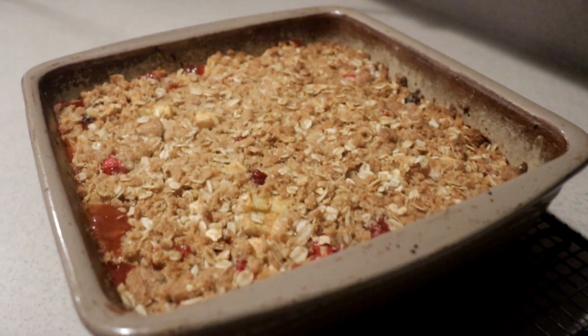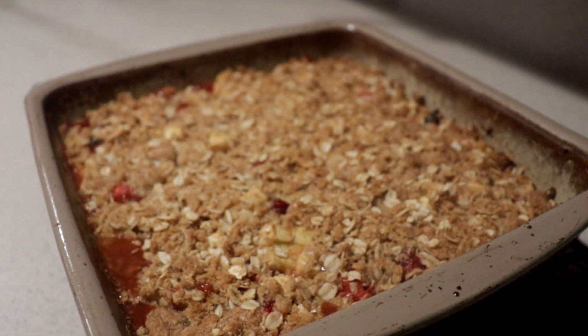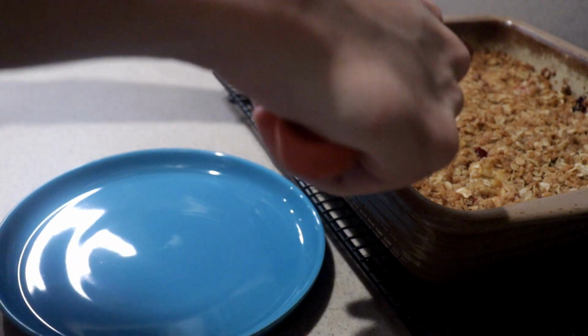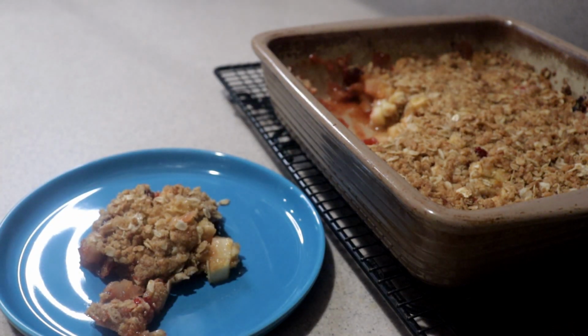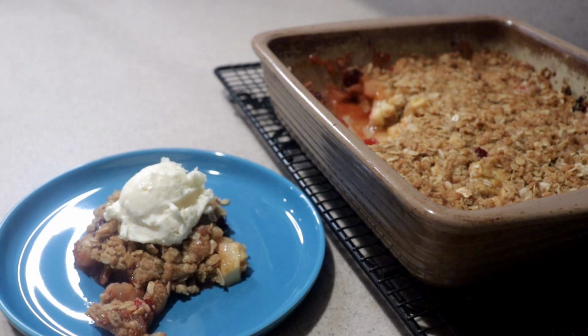When it's done, remove it from the oven and let it cool for at least 5 minutes. And it can be served hot, warm, or at room temperature. It's best served hot or warm. And even better with a scoop of ice cream or whipped cream.